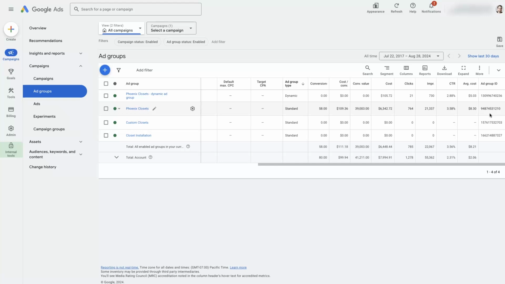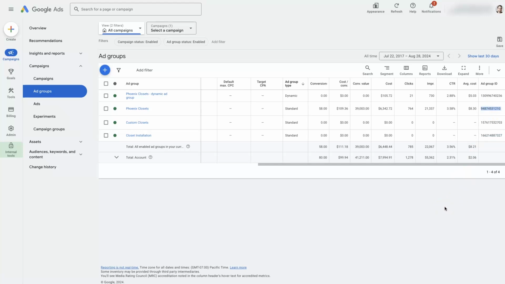So when you set up UTM tracking, you'll be able to pass this data to wherever you're capturing your lead information. So if you have a form on your web page and it's able to capture UTM data on that page, then when somebody fills out the form on your website, it's going to capture this unique ad group ID. Then you can come back and say, oh, okay, look, all of our sales and conversions are coming from this one ad group. Nothing's really coming from these other three. So this is where we want to focus all of our time, energy, money, and attention, right?